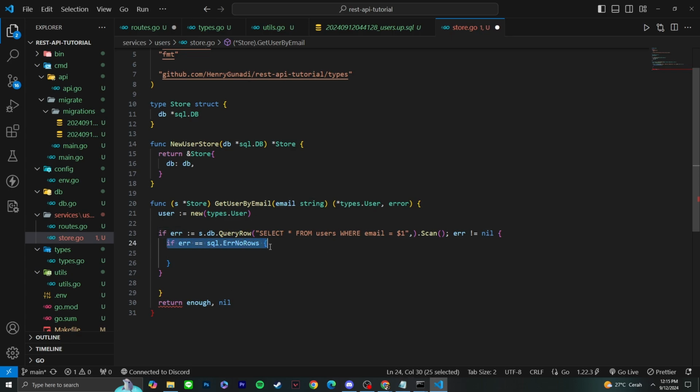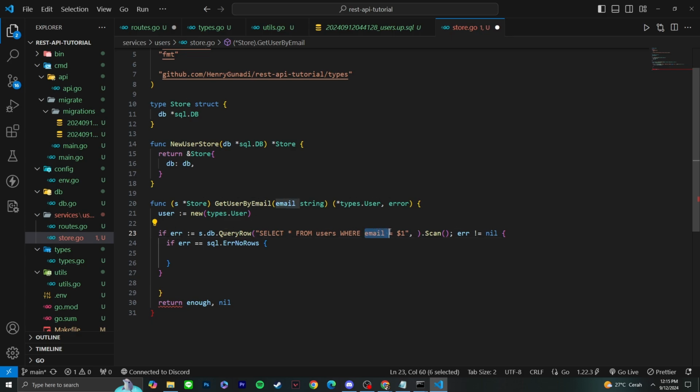It means this: if we query and select from users where email is, for example, henry@gmail.com, and the database returns no rows, it means that the user does not exist, right? This is the logic, but now we need to pass the argument.